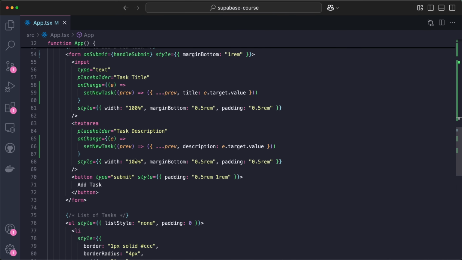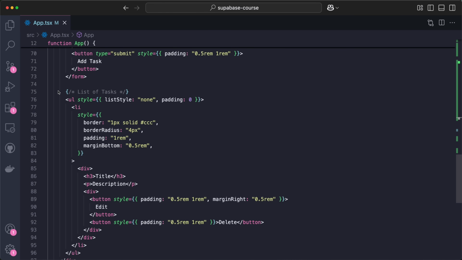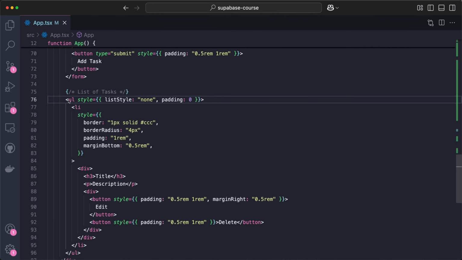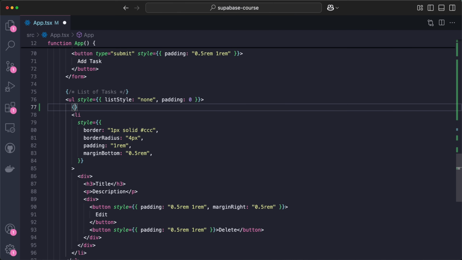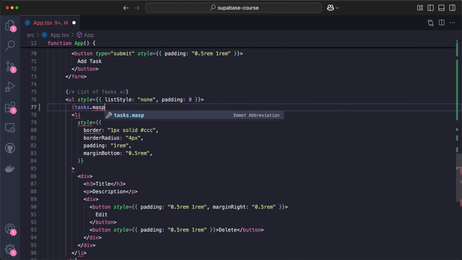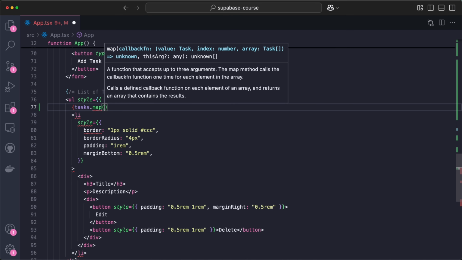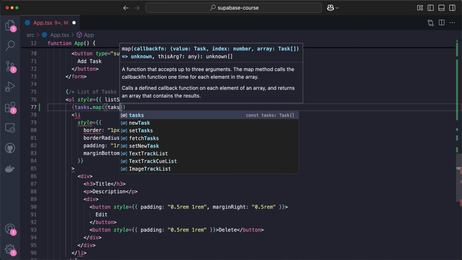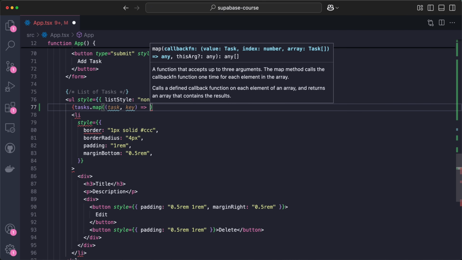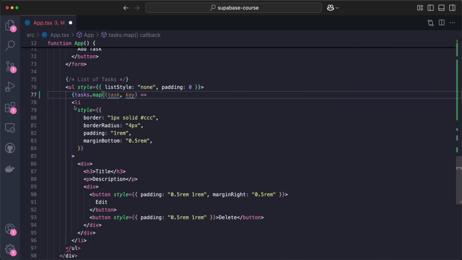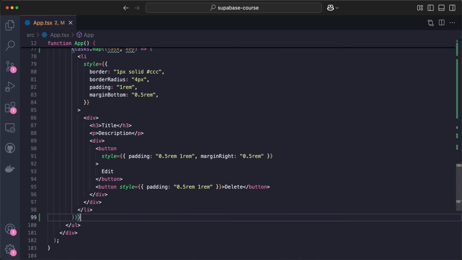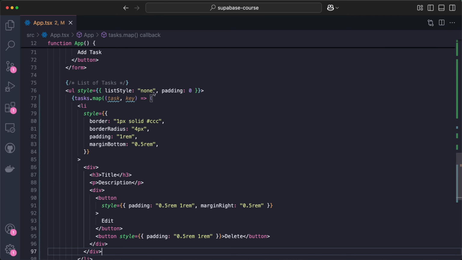To do that, we're just going to come over here, which is the list of tasks area. And inside of here, we have an unordered list. So in this part, I just want to loop through the list of tasks by saying tasks.map. We'll loop through each item, we'll grab the task and we'll grab the key. And we want to display whatever's already over here. So I'm actually going to close this off down here, so it's not giving us errors.